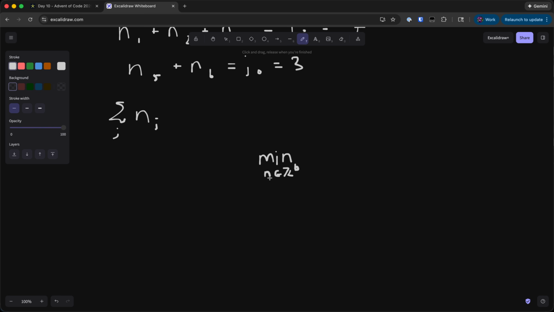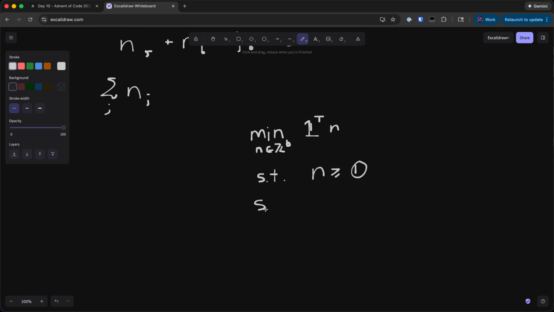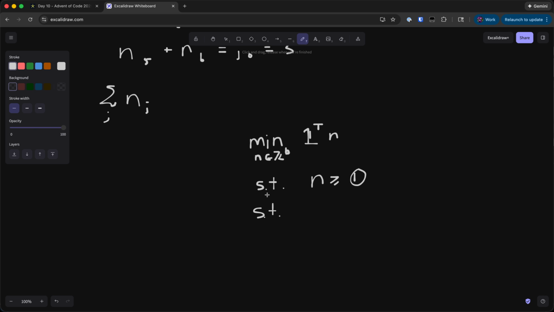So we're trying to minimize, over all possible vectors of size b, where b is the number of buttons we have, the sum of n, so that's the dot product of n with the one vector, subject to the constraint that n is greater than or equal to the 0 vector, because we can't press a button a negative number of times either, subject to the constraint of the linear equations we have here.